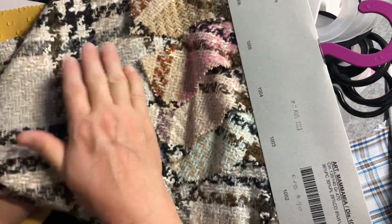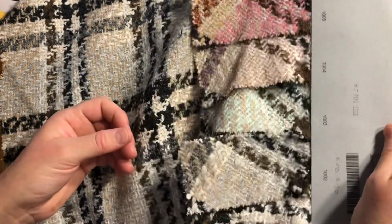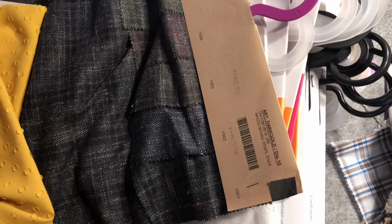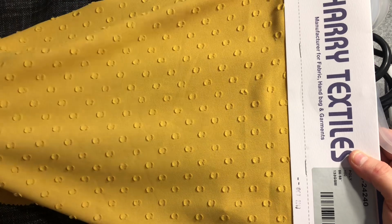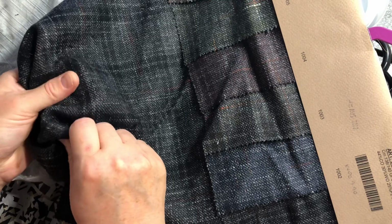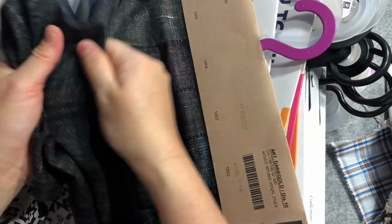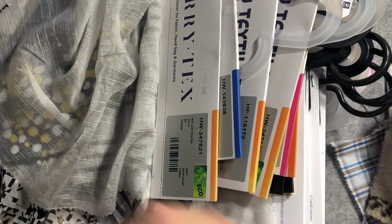Just love these woolen ones. Might be nice again to make a nice project bag for winter when you want that nice tactile wools, and you've got all the samples along the top there. And then a yellowy colour. Again, that could be good for my little upcoming projects. I'll keep that separate. This is a beautiful woven cotton wool. I think it's got a little bit of polyester in it and a tiny bit of elastine, but not stretchy. And then you've just got all the sample ones along the top there.